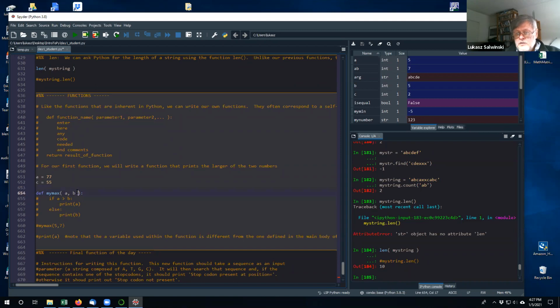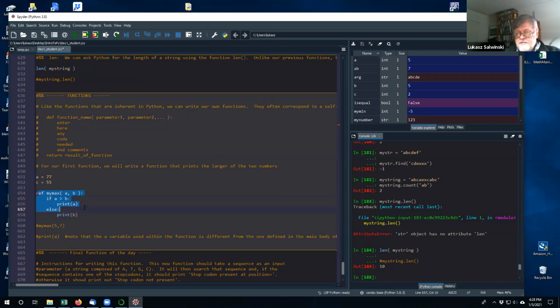Okay. So the body of the function, the code that's going to be executed when the function is called, is going to be indented. So that's another case where indentation matters. So now I'm going to check if a is greater than b, and if that's the case, I want to print a. Otherwise, I want to print b.